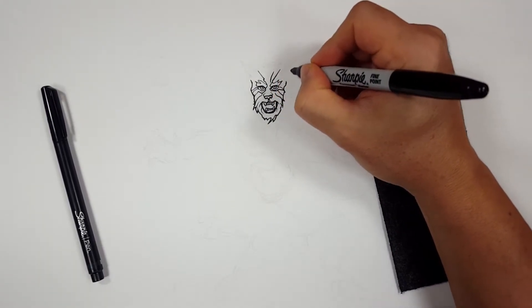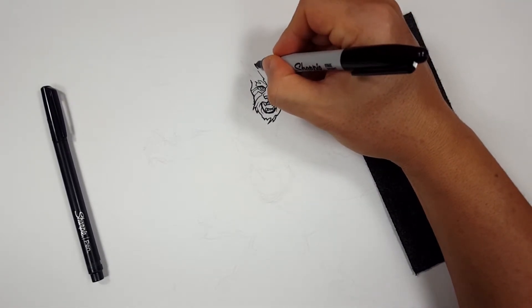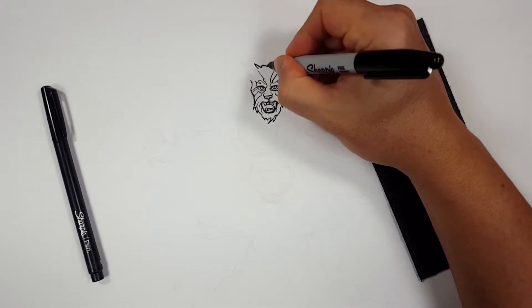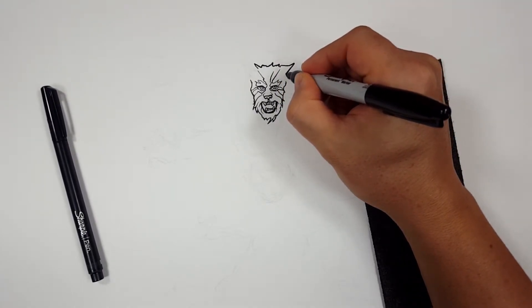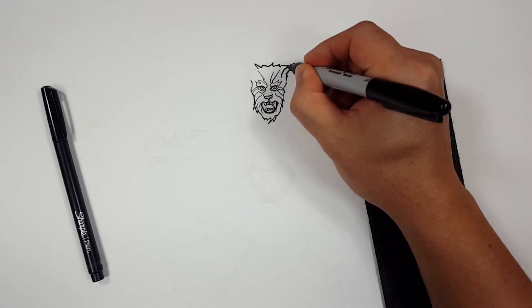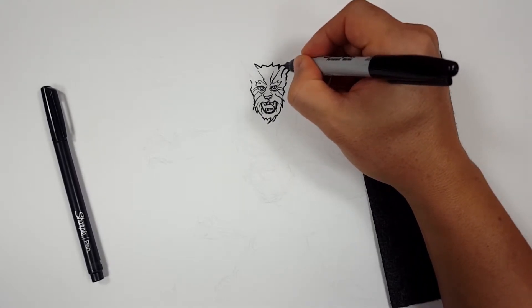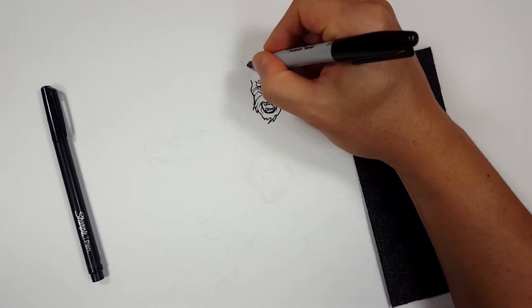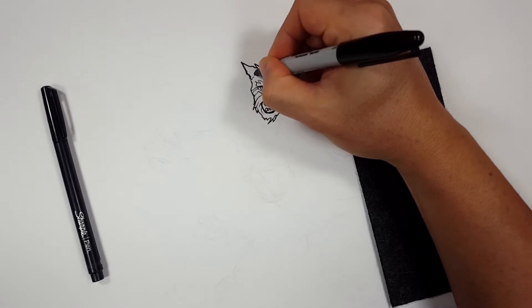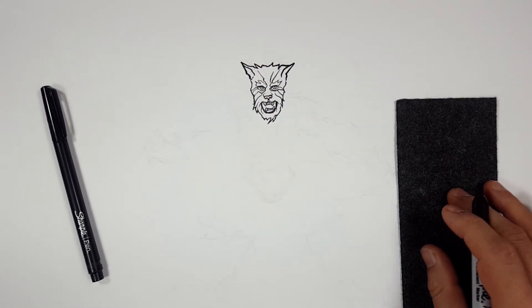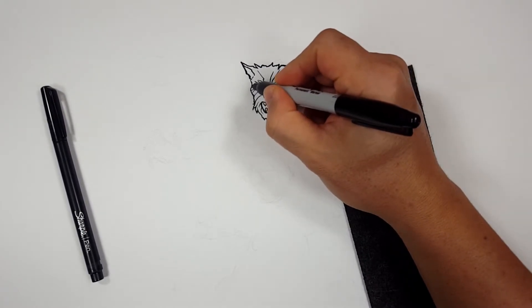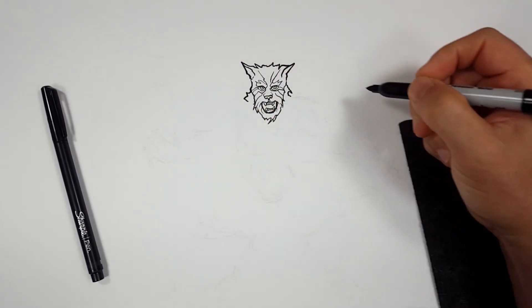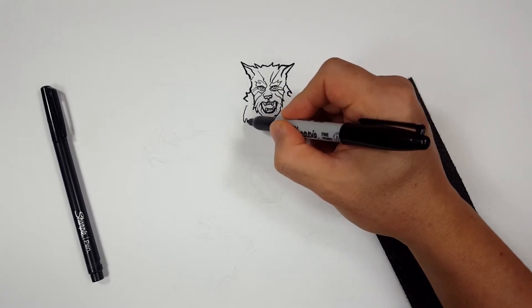And I'm gonna start here. But what I was talking about is fur and Sharpies. Unless you're gonna use this, it kind of doesn't work. So, I'm just gonna kind of draw a few lines and then just kind of build off of this. So, like I said, I'm not gonna draw all the fur, just whips like that. Just kind of showing that it's an edge that's not skin, you know? So, something like that. A little human man, a little furry guy.